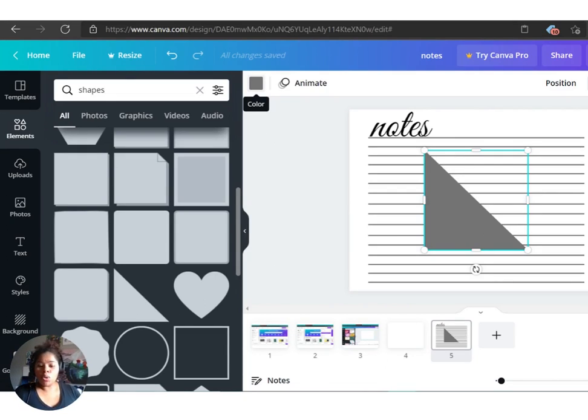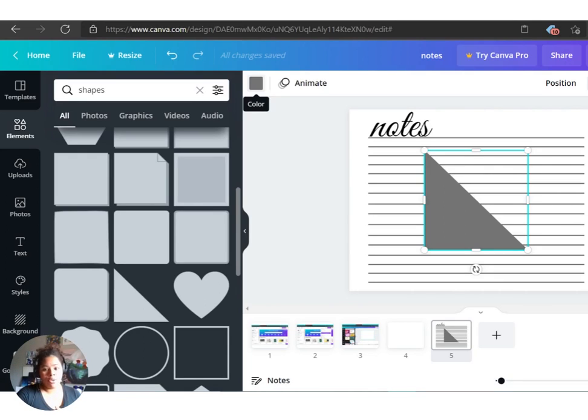Let's see. So I want to put a little design on both borders of the page. In this case, I decided to do triangles. These elements with shapes are mostly in gray, but you can always change the color.